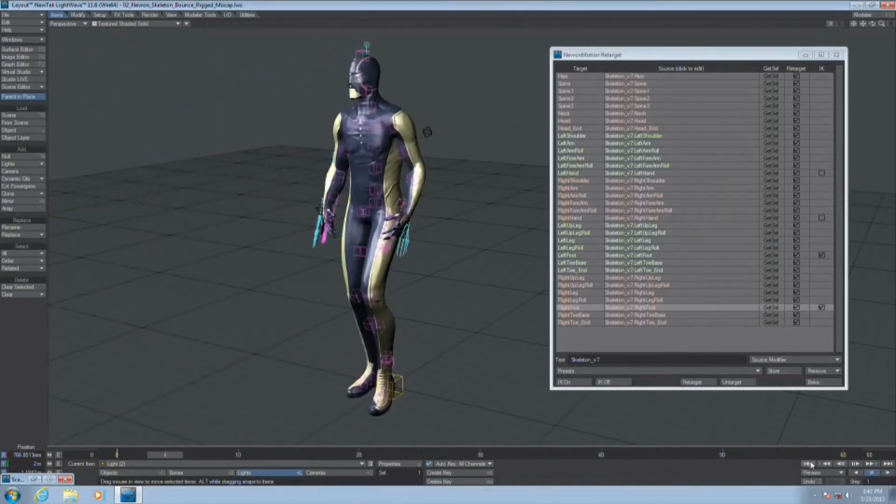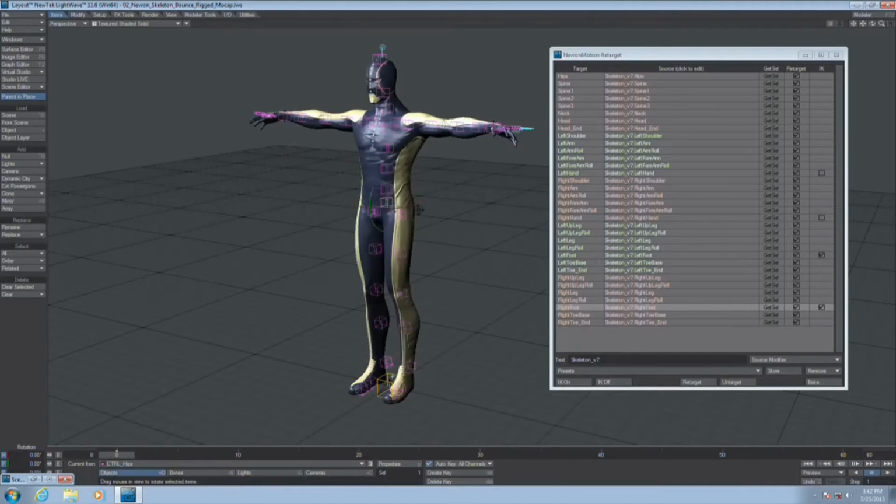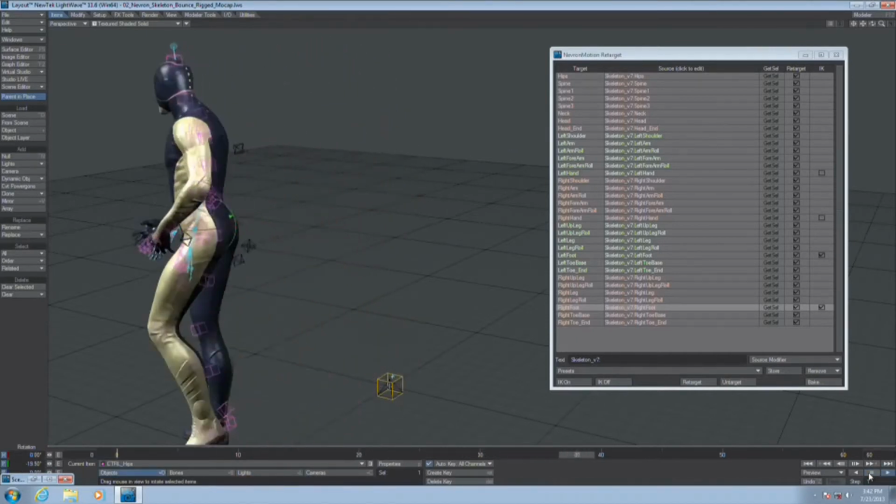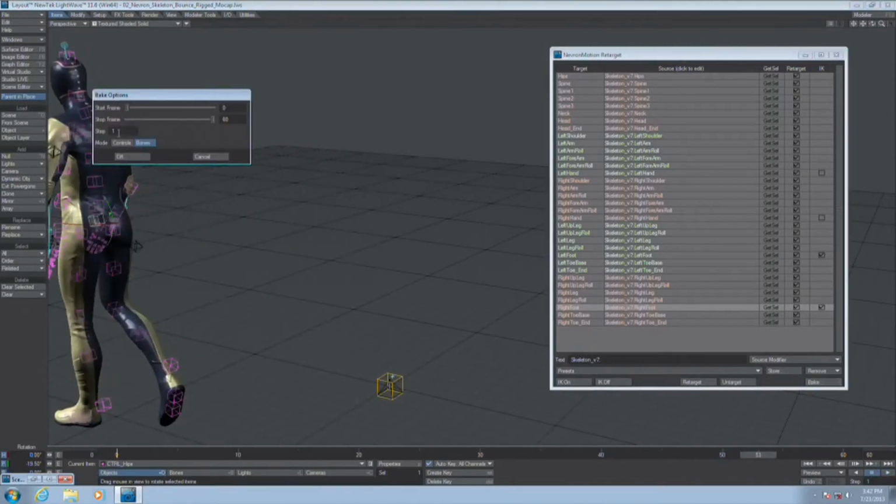So once you're happy with this result, we can then bake it onto your rig, right? Yes, we can bake in two ways. Of course, we can choose the start frame and the last frame we want to bake, because sometimes you don't want to bake the whole animation. You just want a small part of it. Right, especially if you're working for games where you just need a jump and maybe the sequence that has been recorded.